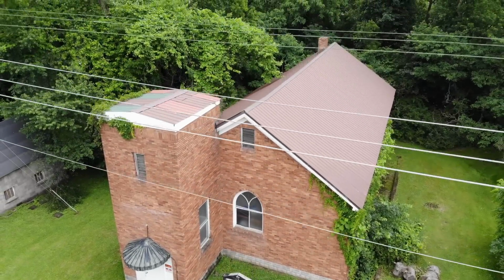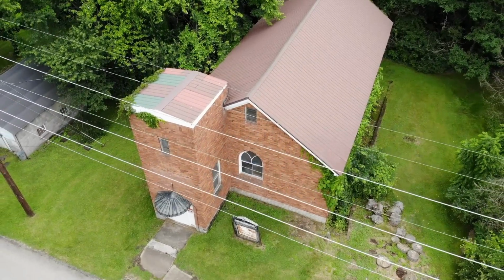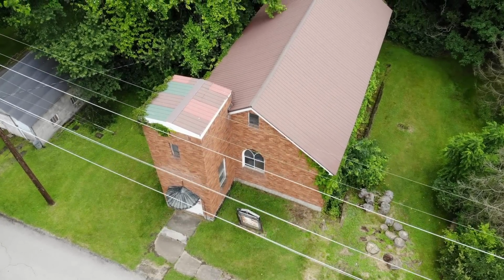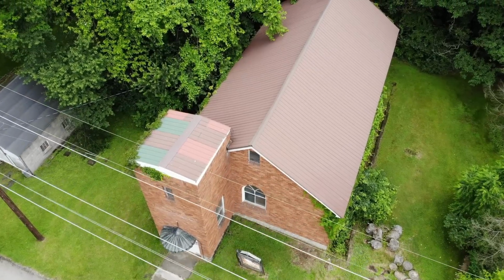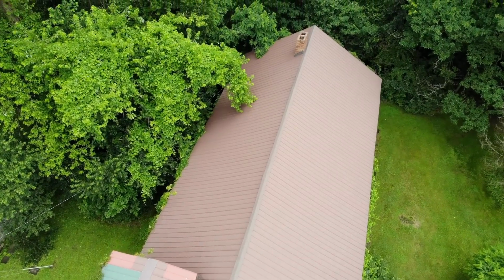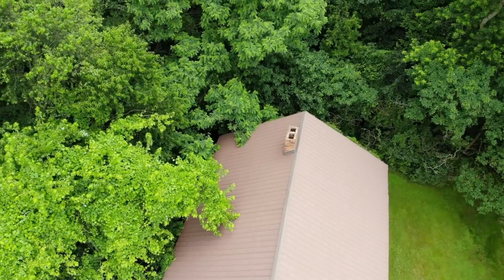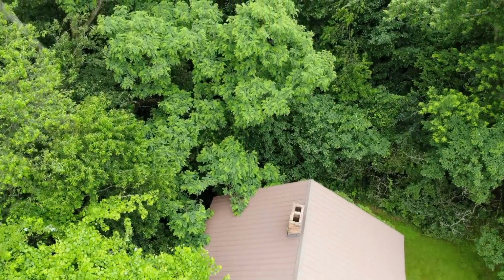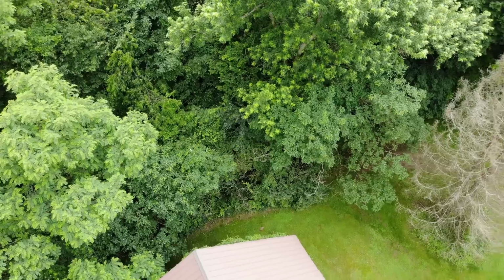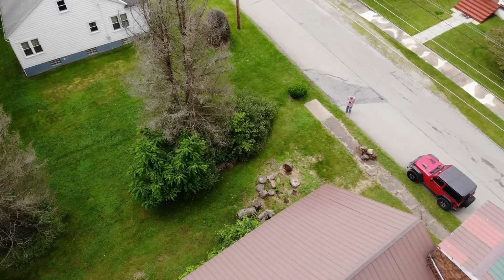So what we're looking at here is before me and Eva bought this building, I took the drone up and did some looking around on the roof and looking at things that we couldn't see. What you're looking at right there, that square piece of roofing, if I hadn't taken the drone up, I'd have never known what the real story was there. From what you can see in this drone video, it looks like that used to be a flat roof up there, and when the drone turns around and goes down there closer, you'll be able to see it. But there's actually an old downspout box that comes out of the back of that square piece. And then of course they didn't match the tin up there. Apparently they just used scraps because you can't see any of that from the ground.